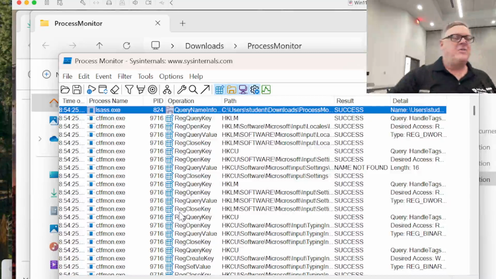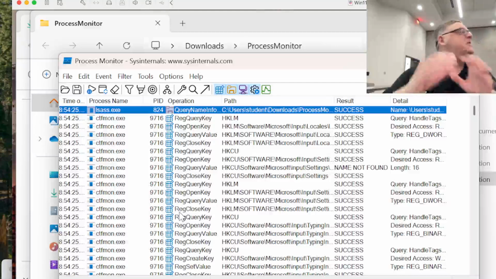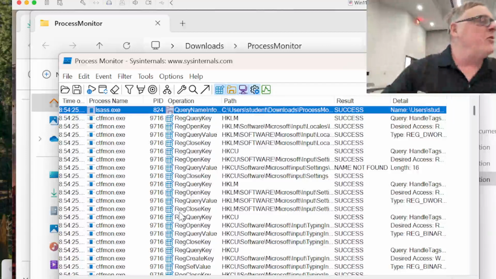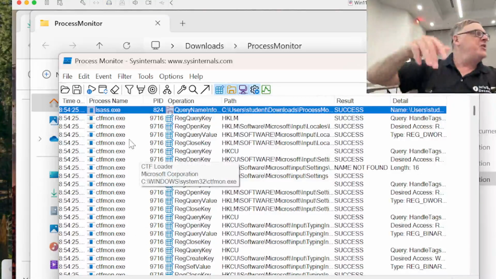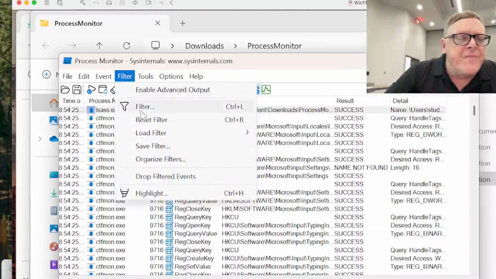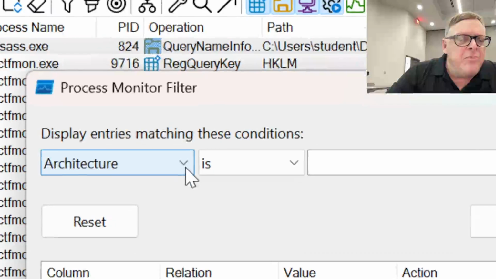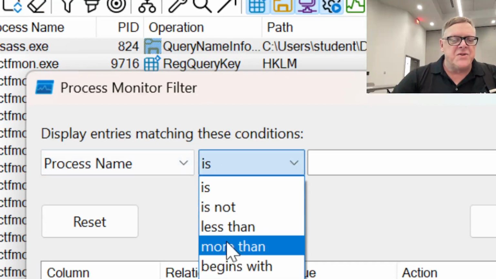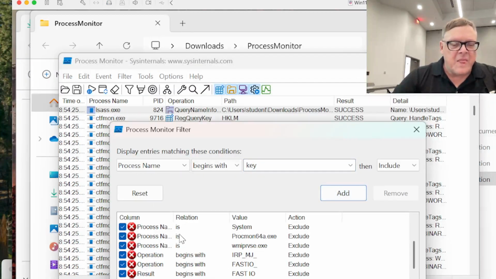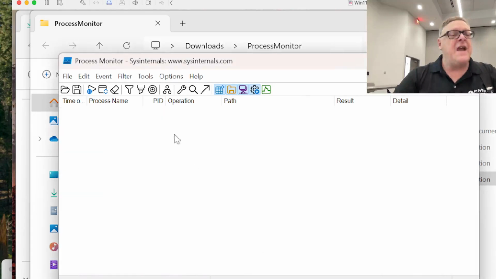If you're a sleazy slob, you do like I'm going to do. I observe the malware is named key, and I'm just going to look for processes named key and nothing else. Now that's not professional because it might load a second process and I'd miss it, but it'll do for what we're doing today. If you want to be professional, you do 30 key presses to ignore everything in the background first. So I'm going to turn on my filters, and I'm going to say if the process name begins with key, then include. So I'll add that. And I think if I say OK, that gets rid of everything. Now, all the background stuff is not there.